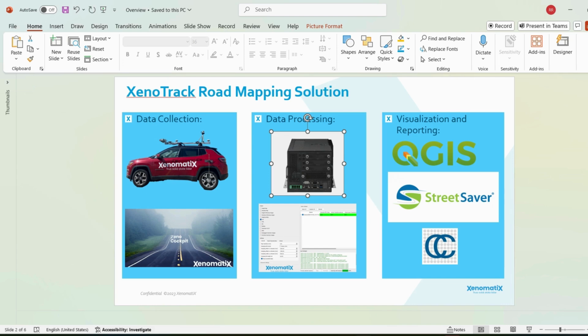The special thing about the GPU X station is that it can actually handle everything on board. So unlike other road scanning solutions, you don't have to send your data out to the equipment's manufacturer for them to send you back the process data. You can do everything yourself using the X station.